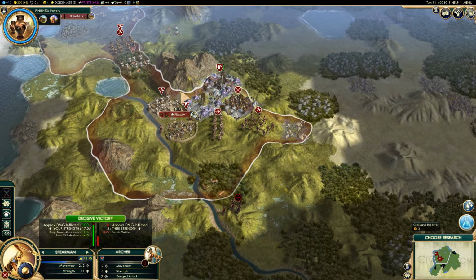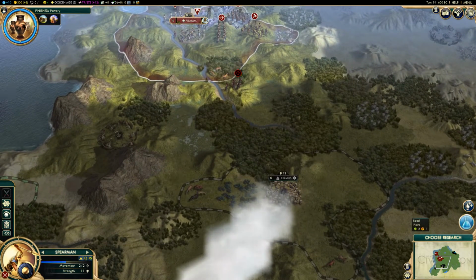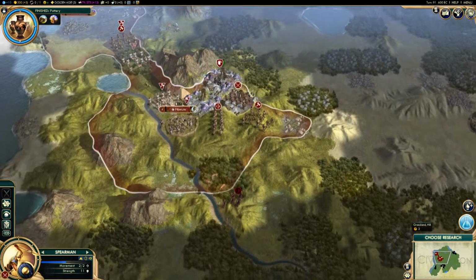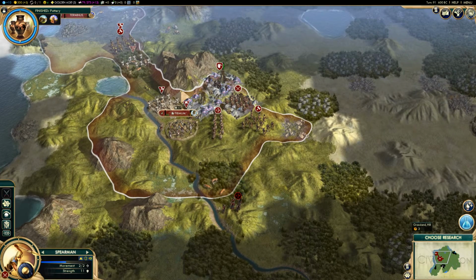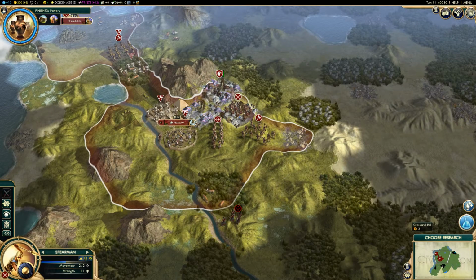Okay, sit rep. We have some pretty weak barbarian archers coming up to our territory. I assume they have come back from the little neighboring city-state down here. That's probably why they're at relatively low health. So I'm not sure I'm really going to pay attention to them.